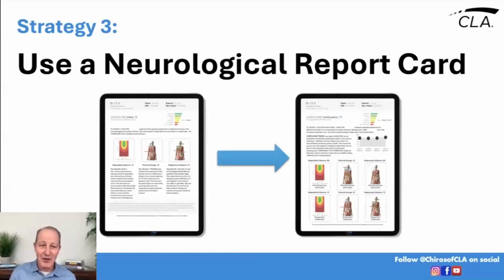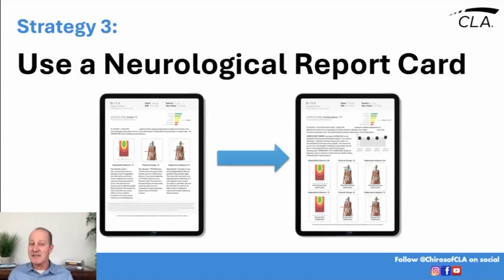And you see, this neurological report card is refined so that it doesn't do what I just did to you, which is talk for 30 minutes and get you inspired. It's designed to bring it succinctly and directly in front of them, and not to give them a sense of fear, but to give them a number.